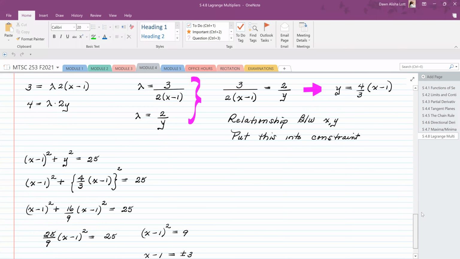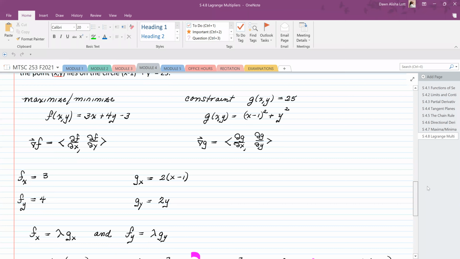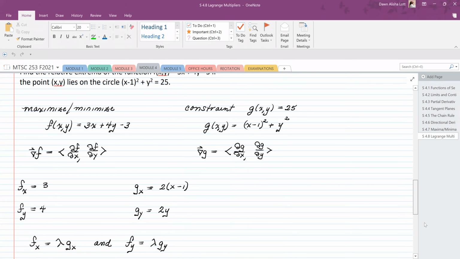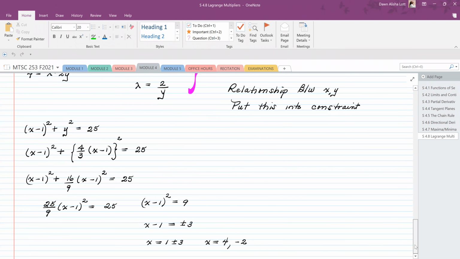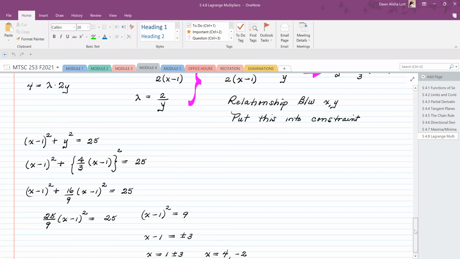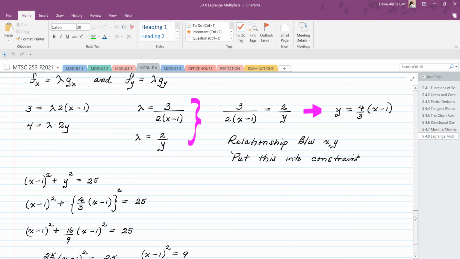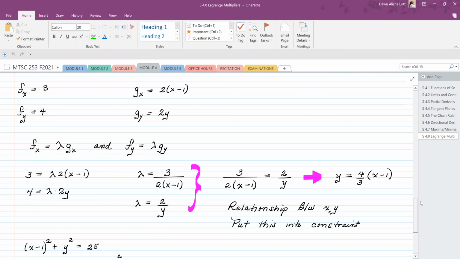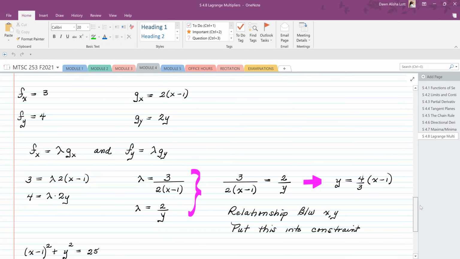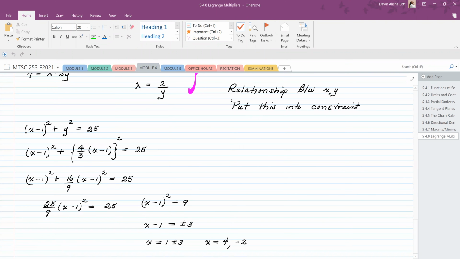We have the values x is equal to 1, x is equal to 4, or x is equal to -2. So we were solving and we found that so far. So now we need to go back and solve for our y values.